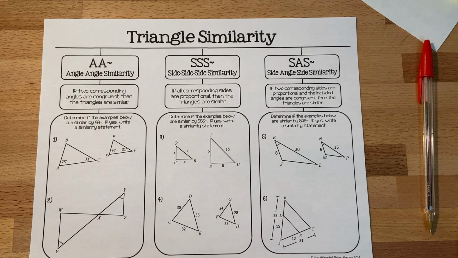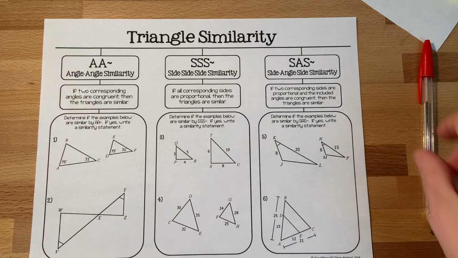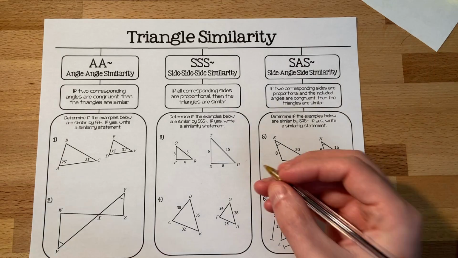In the real world, you don't really try to prove things are similar. You tend to just use similar triangles to find measurements. But that's real life, and here we are in a geometry class. So we're just going to roll with it and go over these three different types of triangle similarity theorems. The first of which is called angle-angle similarity.